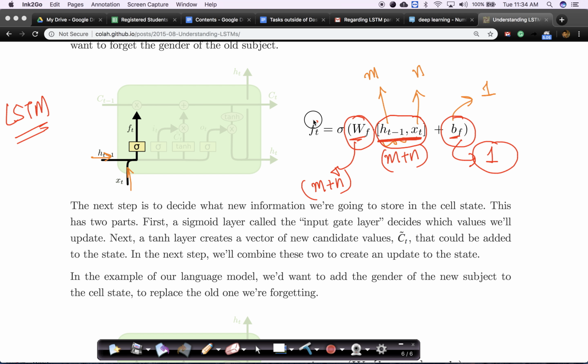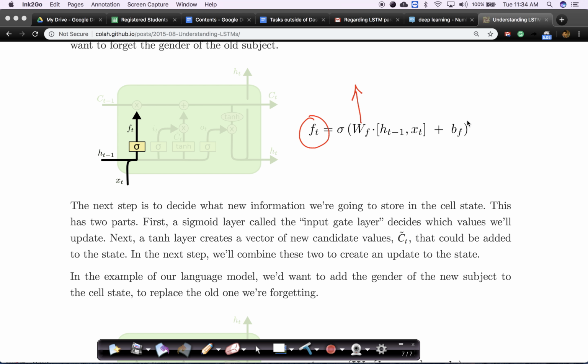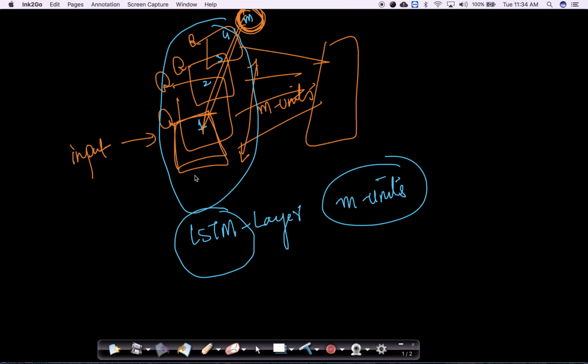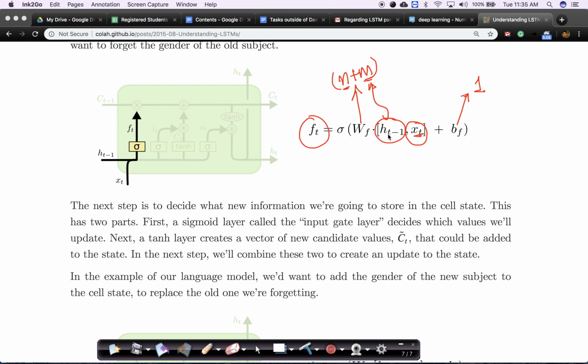Now the two parameters for the forget gate. Remember, this is only one gate. For one gate, these are the parameters that we have to determine. The size of this is 1, the size of this is n plus m, where m is the number of units in the layer and n is the dimensionality of your data point xt. Just to be very clear here, n is not the number of data points. N is the dimensionality of xt. This m comes from the fact that we have m LSTM units in these layers, and all the outputs from the previous states are input to this unit.